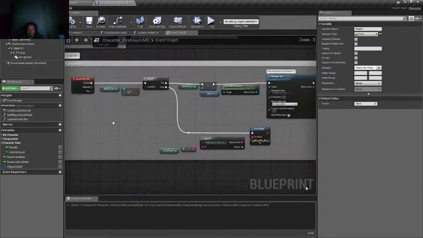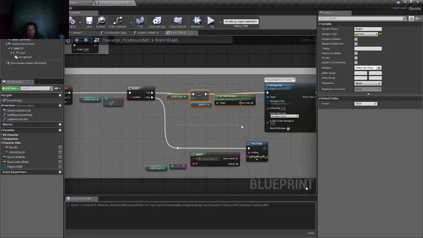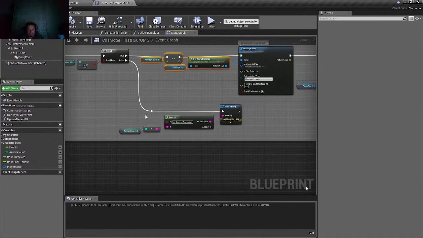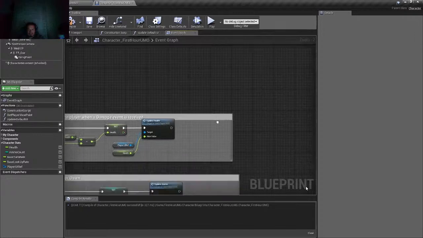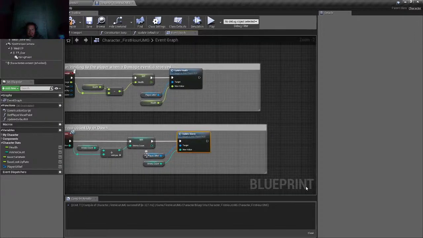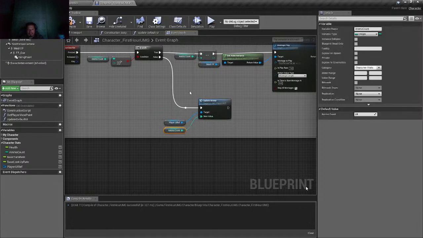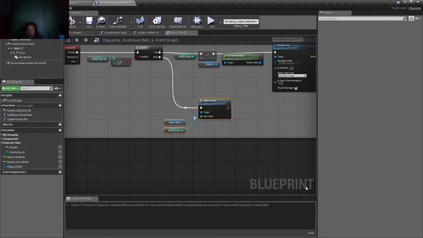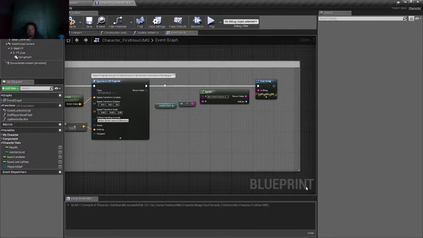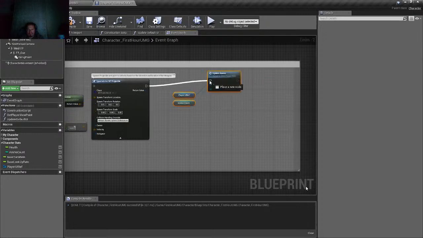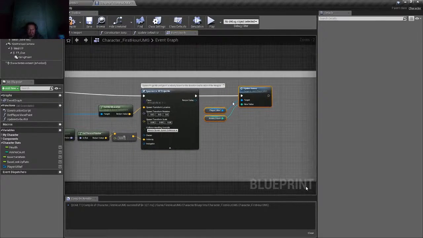If we were to look over here, whenever we fire something, we update the ammo and then we print out the results. So let's do the same thing we did before. You can actually just copy paste. So we'll copy this node and we'll copy this node. Control C to copy. Control V to paste. We'll hook it up and move it over a little bit. Adjust this. And now we have our new ammo count. I want to be cheesy and grab just these three things. Right click copy. Go back over here to the end. Delete this entire section. Paste it. And now whenever we were printing out, we're now going to actually update the UI.